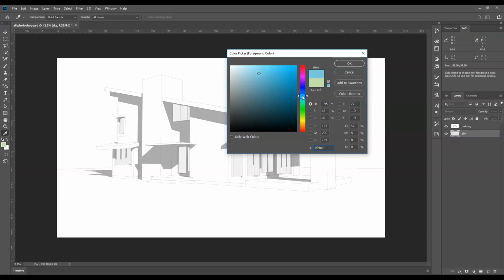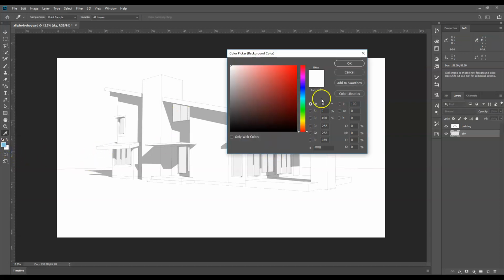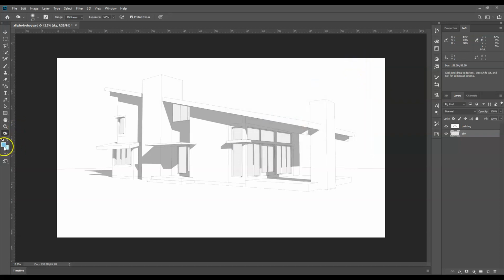And we know that the color, not too much towards blue, but really more towards cyan, is usually a better sky color. And then for the lighter color, I might even pull it more towards green, though I'm going to go very close to white in this case. So I've got my two colors over here.